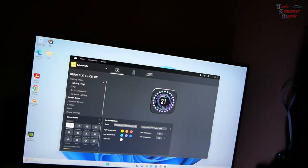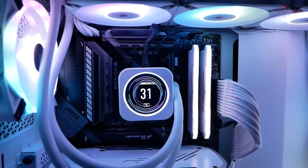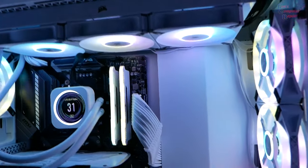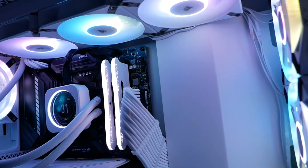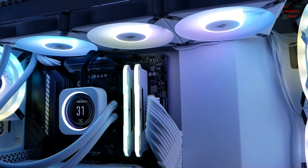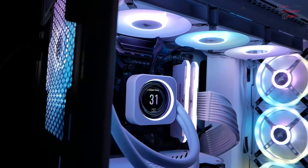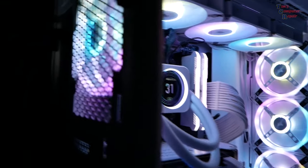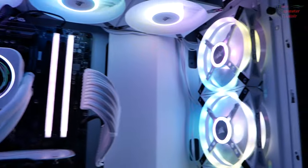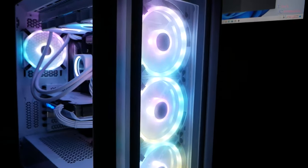All of the RGB lights are, like I said, customizable also. So I think it really turned out really nice. I really did enjoy this build. I'm not a fan of RGBs, as everybody knows, but I tell you what, this one looks quite nice. I have to admit, the all white build with the state-of-the-art RGB fans, just love it. Yep, I might be changing my thoughts on some RGBs now. And that does not look bad.